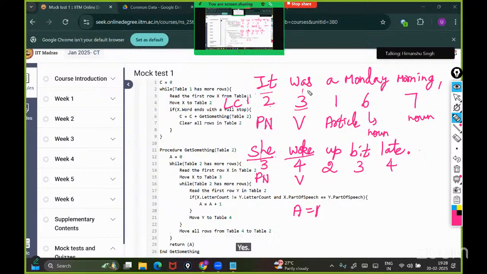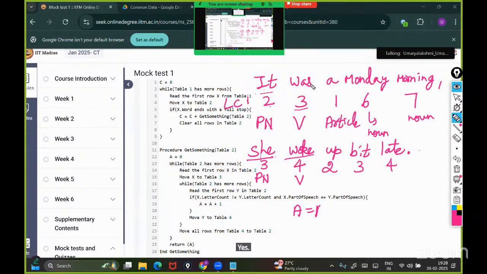We had was. Is it clear? That means each and every word will be compared with all the words. Yes, one to many. One is compared with all the other things. All right. Okay. Got it, right? Yes. Great. So in this way, I'm just comparing with the other words.